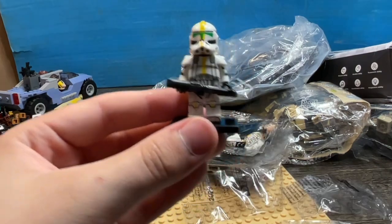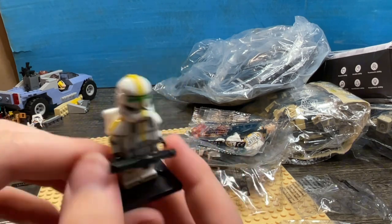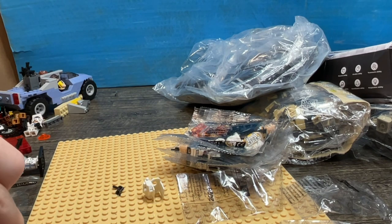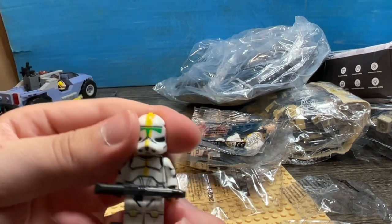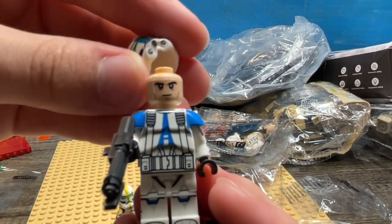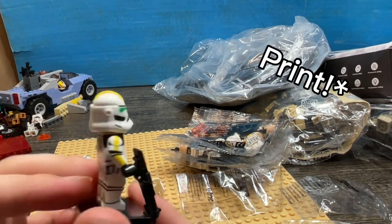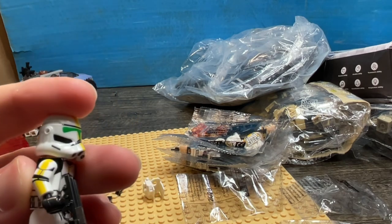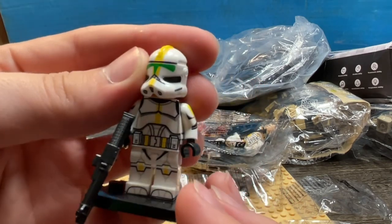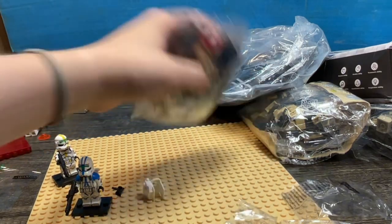Next is this 327th trooper. I think all of the figures are gonna look a lot better without this ugly extra piece of armor, so let's take that off. All these figures have a different expression — you can see this guy is very angry, and the final trooper is kind of tired and ready for the war to end. The quality of this is really good — this is pretty much a decaled figure in my opinion, very close quality. Again, a massive blaster.